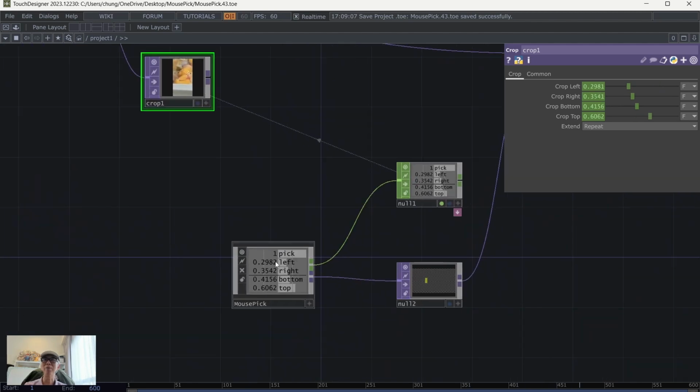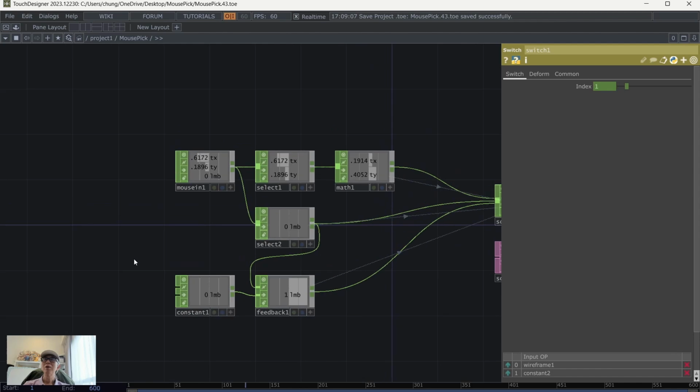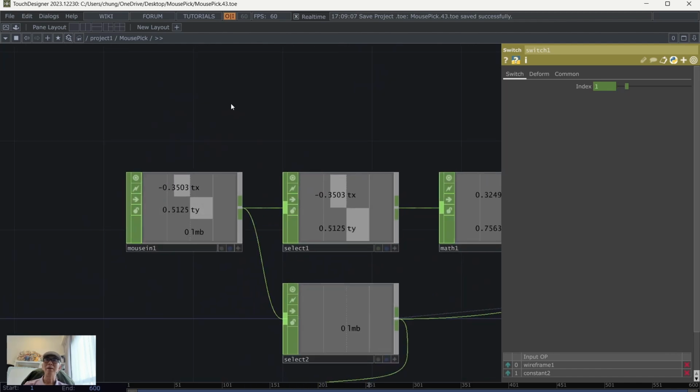take care of, which is around here. So the mouse in, if you look at the mouse in within the mouse pick, it will record all the mouse position changes or mouse clicks in whichever location of the screen. That is also within your TouchDesigner design mode panel.